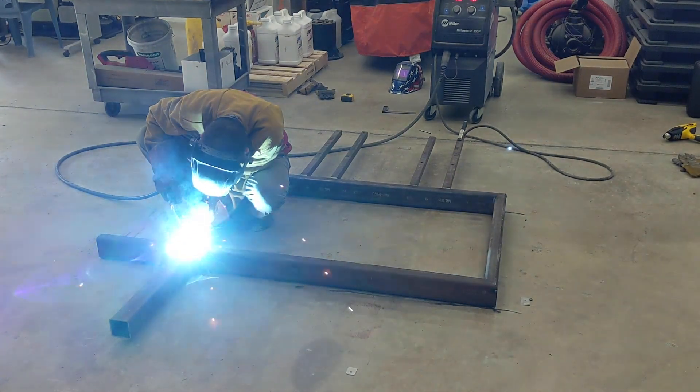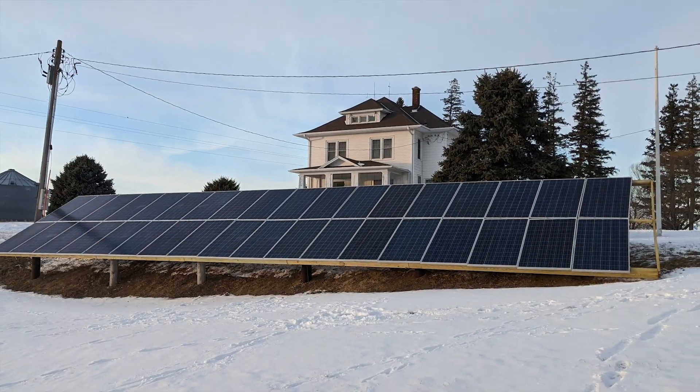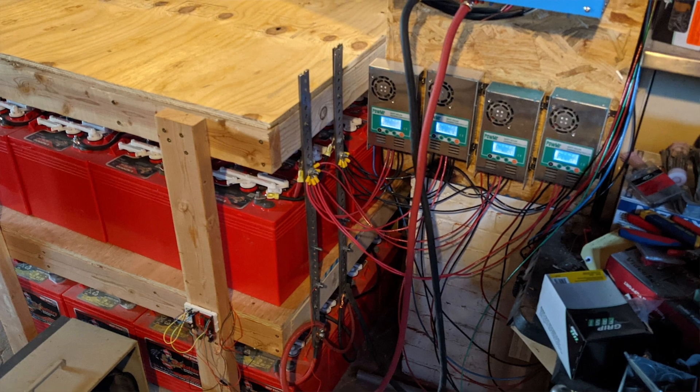There are all kinds of projects that we like to do. They're going to range from metal-based construction type projects, components and builds that we do here on the farm. We also do some things with electronics and software, so we'll be covering some of that as well. And then even some projects like Brent has a solar-powered array at his house and he's taking his house off-grid as far as electricity, so we'll show how some of these types of things are done.